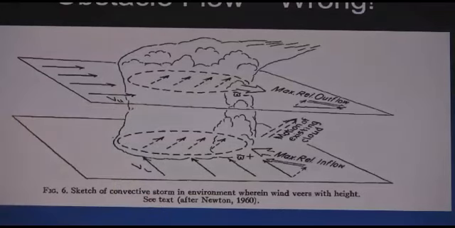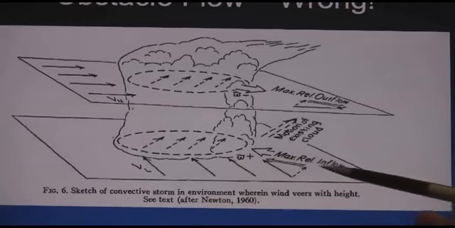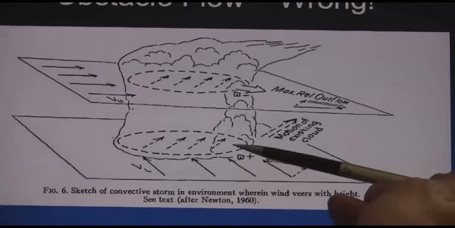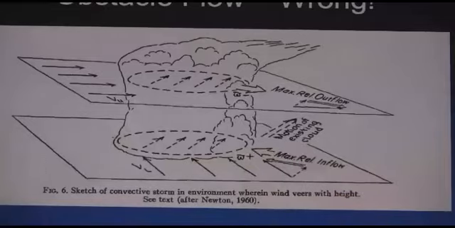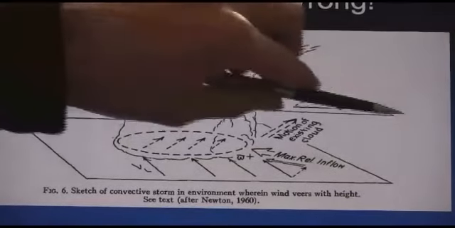Now, if you look at the low-level wind here, and you look at the storm motion vector, then the wind relative to the storm motion is actually this double lined arrow here. So in other words, the strongest inflow is coming in here from the southeast. And the strongest outflow is coming from the northwest up aloft.